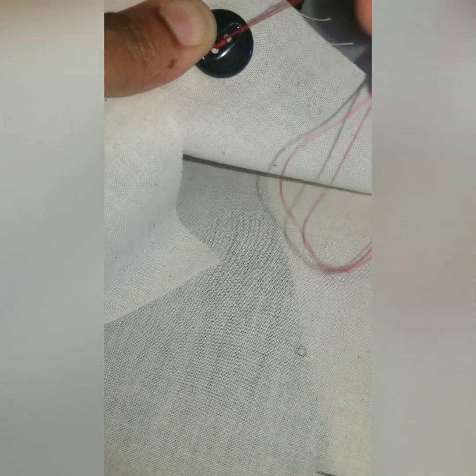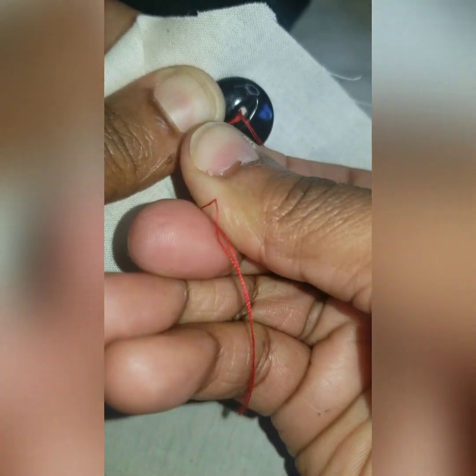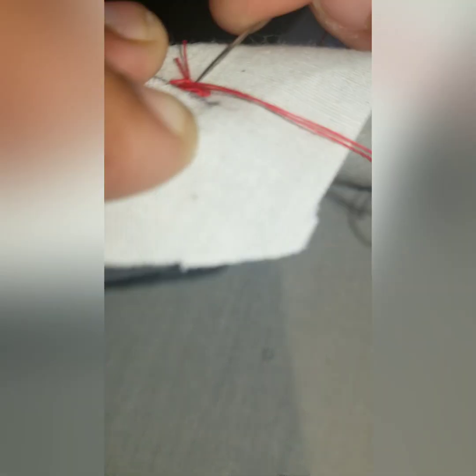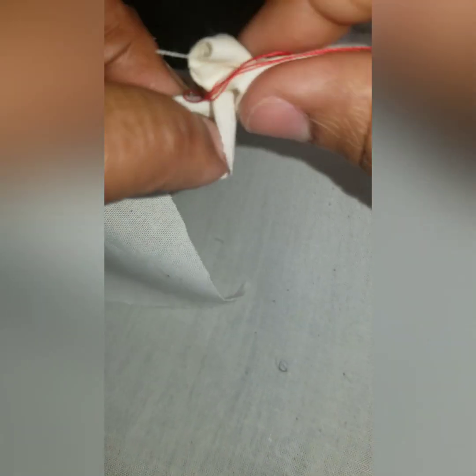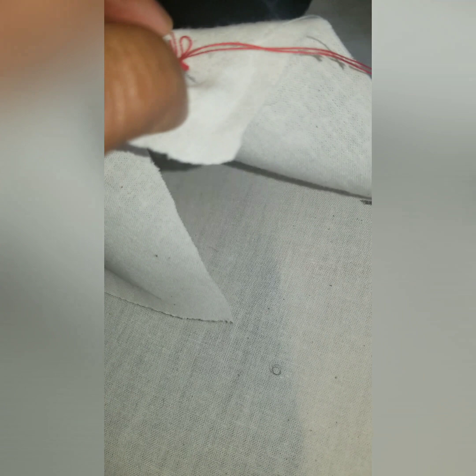And now let me show you how to close it, because you're not going to knot it. So I'm going to go in one last time here at an angle. Pull that out. And to close it up, I'm going to go as deep up under there as I can. And I'm just going to do that. Look, I got that caught up. I'm just going to do that a couple of times.